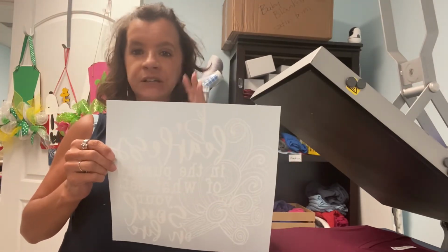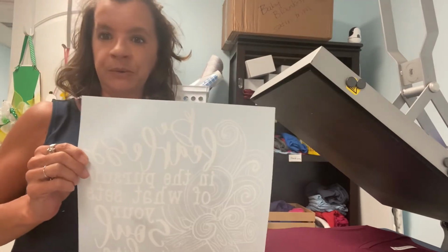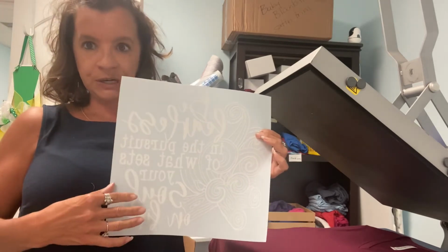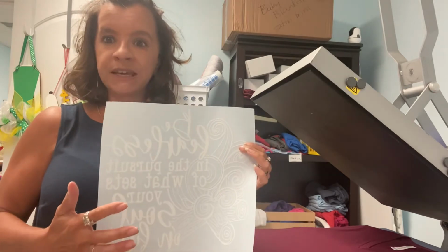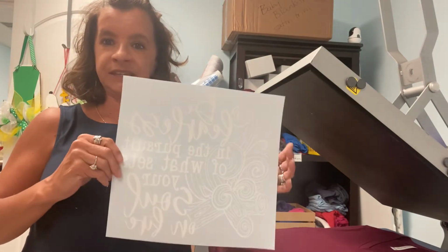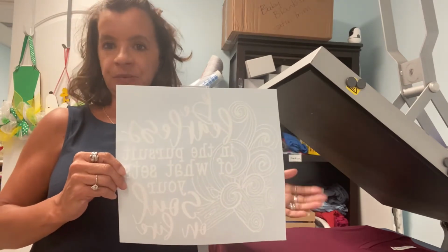So all of our t-shirts are going to be a little bit different. Some will be done with our sublimation, some will be vinyl, some will be with our screen print transfers. So this is a screen print transfer. It's just a different process than the actual screen printing machines with the inks and everything. So if you're just doing smaller things, this is a different way we're doing it.